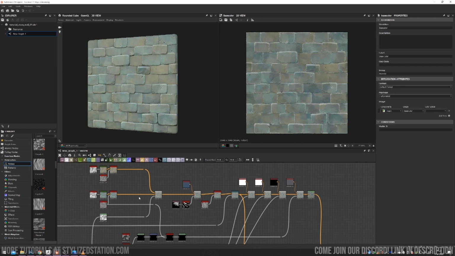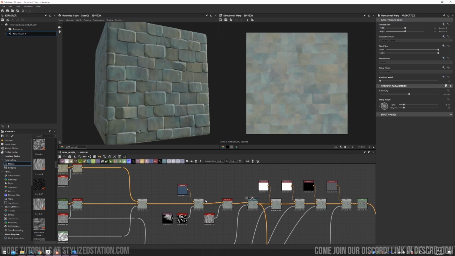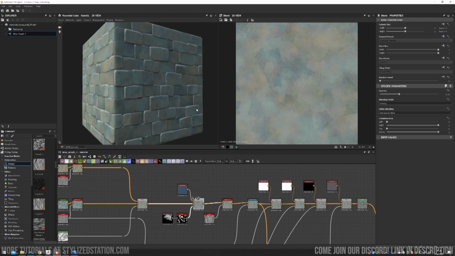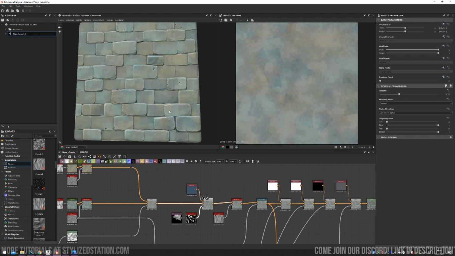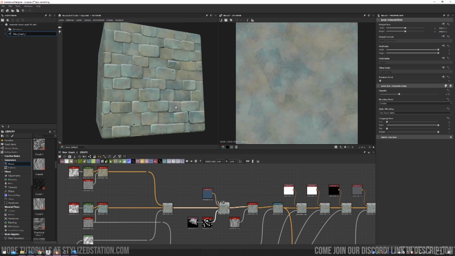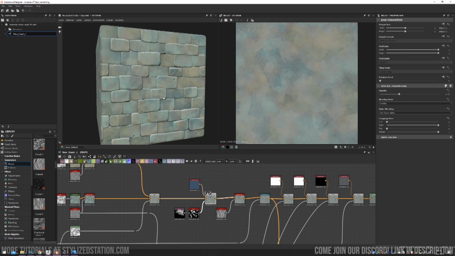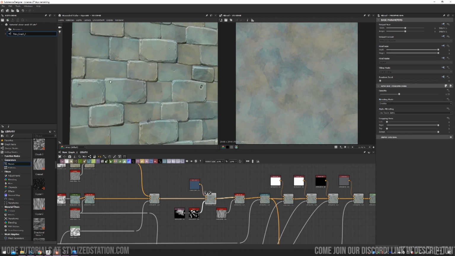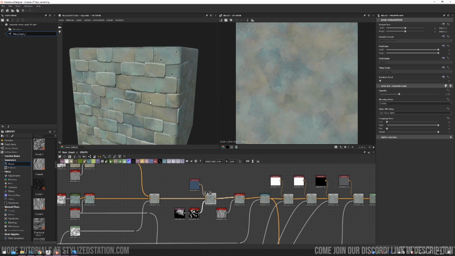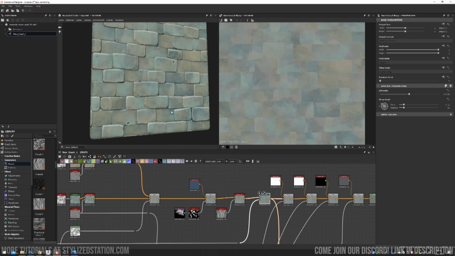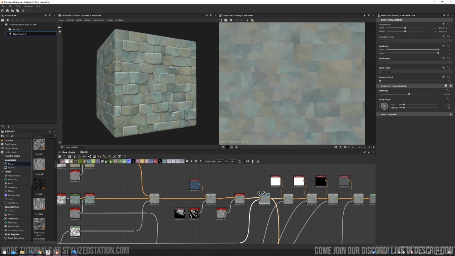So one of the challenges that I had with this texture was with the colors. So I wanted to create a stylized material. You can pretty much make anything and just call it stylized, but in order to make something look good when it's stylized, it's hard. And I think that this could be improved a lot. I think the bricks I made too detailed, for example, and for just the colors, I think this could have more definition. But I think this works really well as a starting point for a material that can be used.